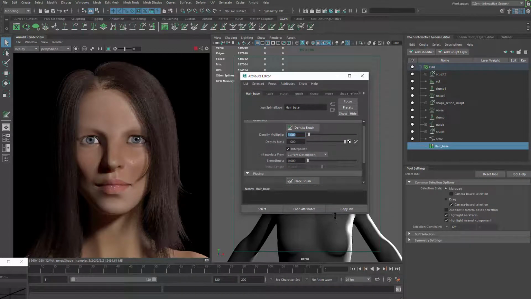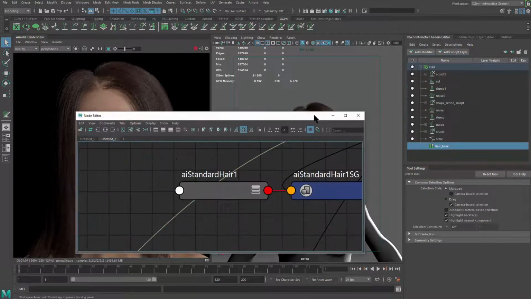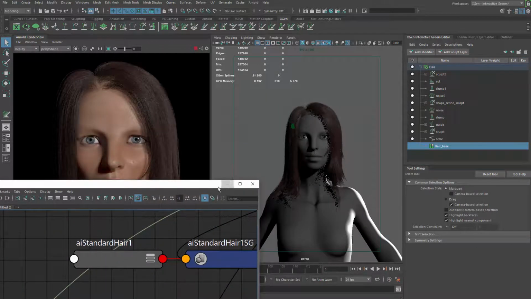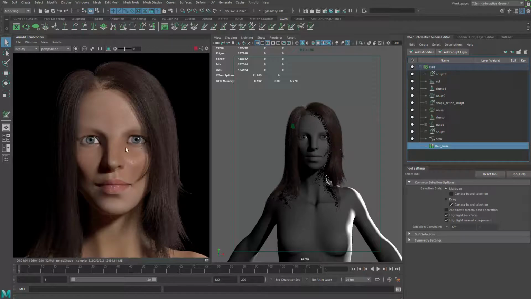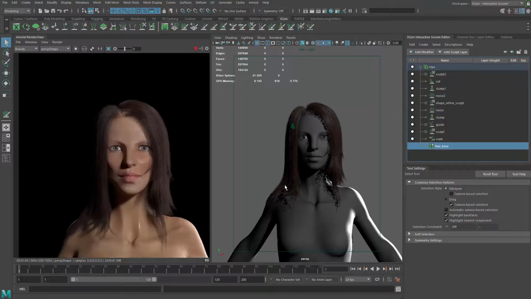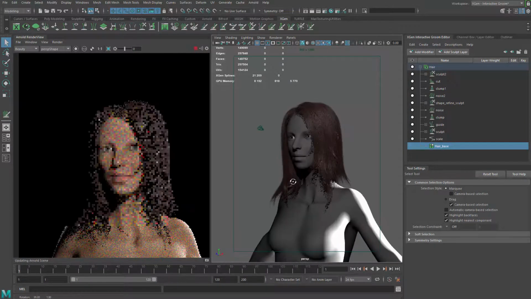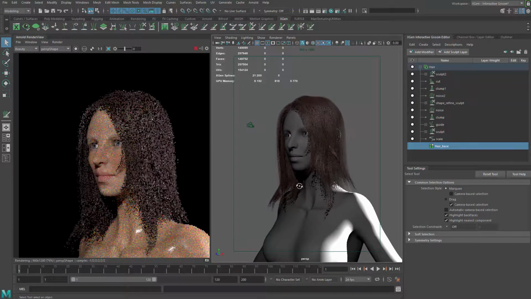Alright, I guess that's it for the hair grooming, and maybe I can move on and do some work on the eyebrows and eyelashes, because I don't have those yet. I can maybe spend some time to do those, and then we can see how everything is put together and how it looks like. Alright, cool.